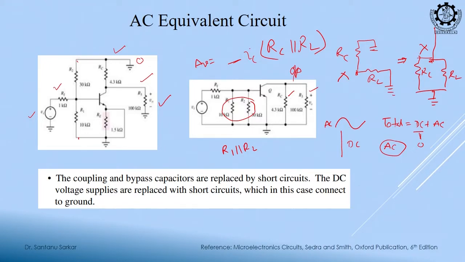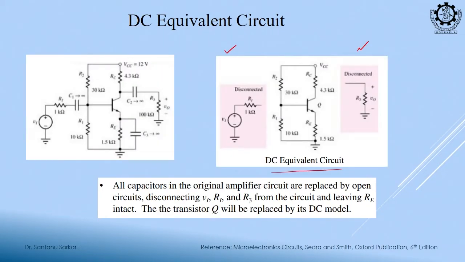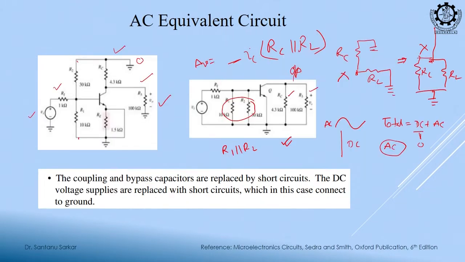Okay. If I ask you to draw an AC equivalent circuit and you draw this circuit, then it is actually not true, right, because there is no biasing, who will take care that it is in active mode, right. So, this is an AC equivalent circuit, this is a second step. If I ask you to draw an AC amplifier, a small signal CE amplifier, then this is the circuit. Sometimes students just draw this kind of circuit, but this is not true, this is an approximate AC equivalent circuit.